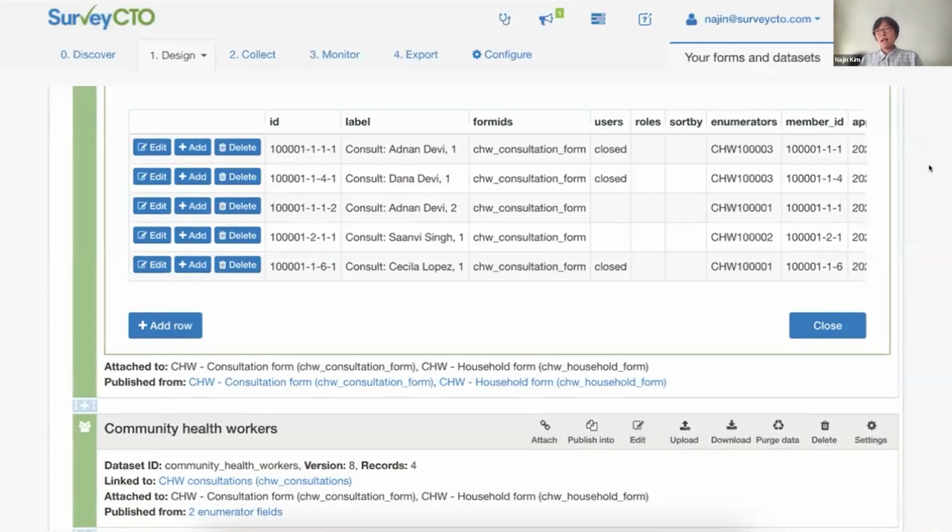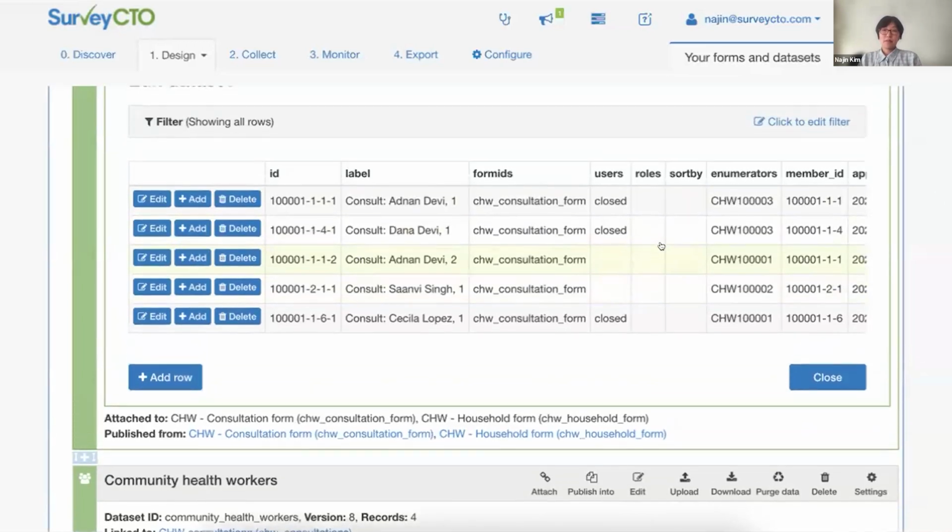So lastly, there can be situations where a community health worker who was originally assigned to a case can no longer do a house visit for a consultation. I mean, things happen. So in this case, as a data manager or administrator, you can assign a new enumerator to this case from the server console.